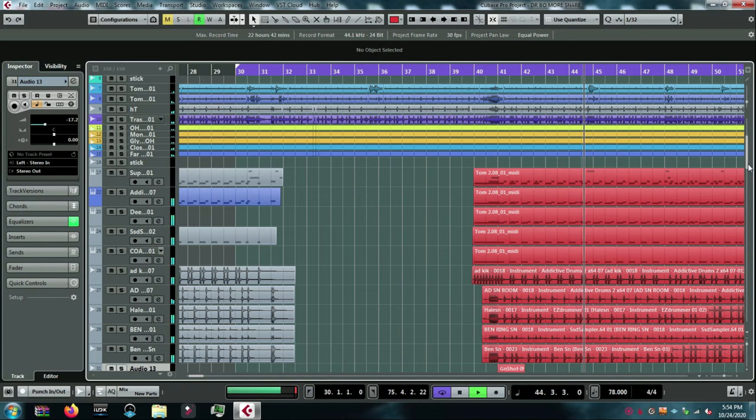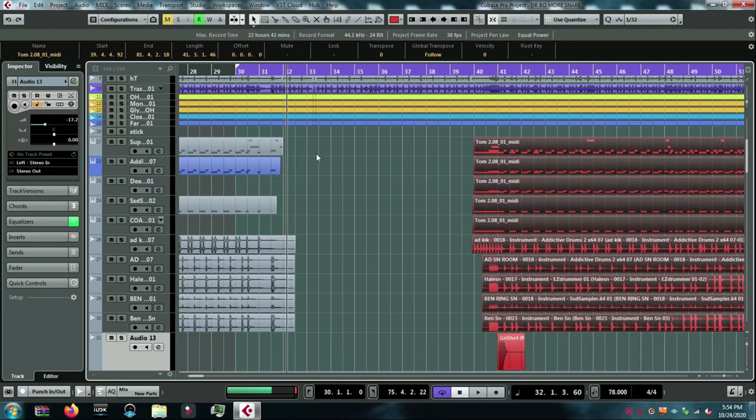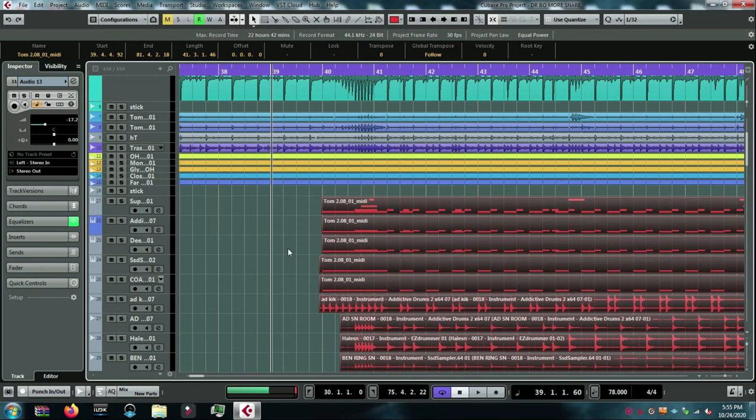Okay, as you can see, our drums in the verse don't have all of these extra samples. Because so much of the music we make now is sample-based or time-based or VST instrument-based, even when we have real players on tracks like this, we have to create new ways of making dynamics in addition to the dynamics that the players play. So what I've added to make the choruses pop more from the verses are extra kick drums, extra snares, and some extra ambience. Let me show you the different sets of kicks and snares that I've added in my chorus apart from my regular drums to make it bigger.